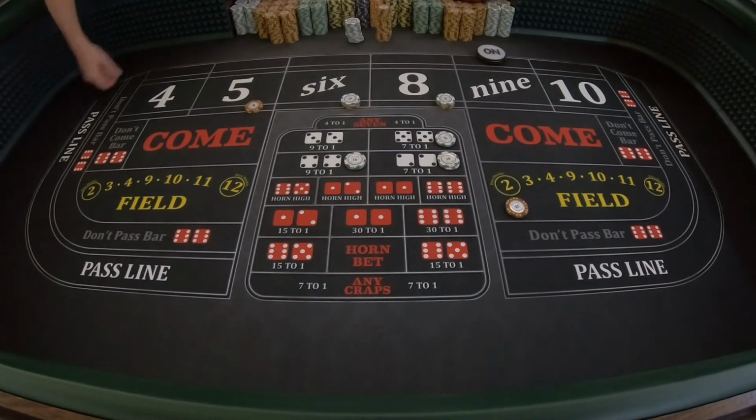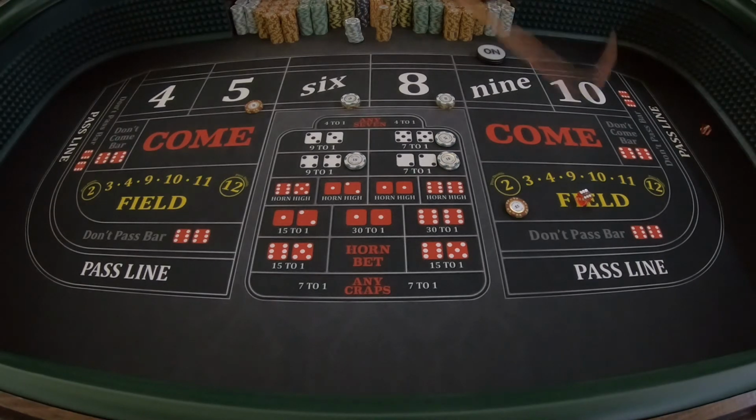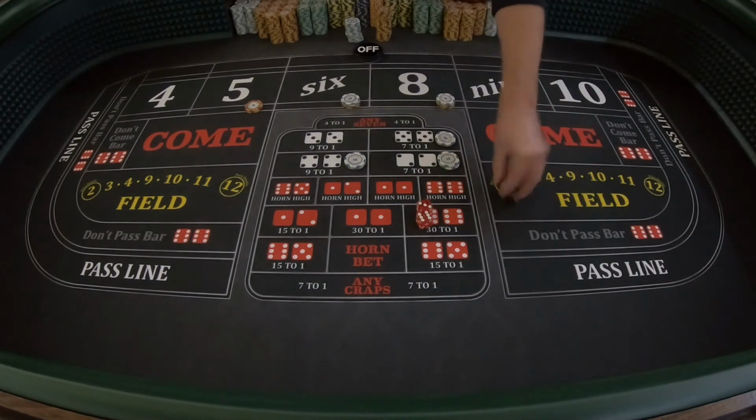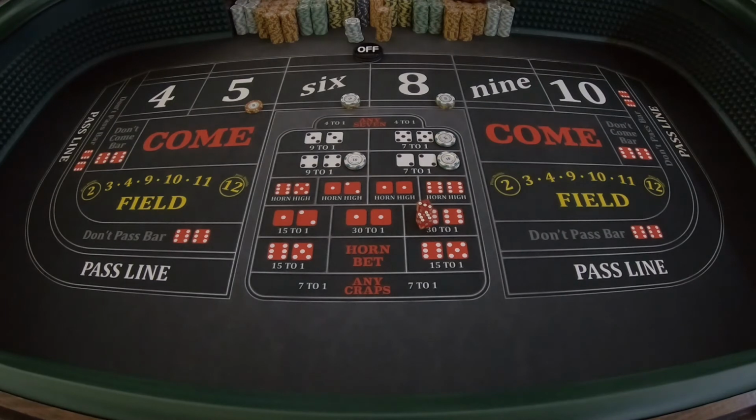This guy's not doing too bad. He's hit 3 points. And there's a 9. So he's hit his point. He's doing really, really well. So now point is off. They are going to pay you 1-to-1 for your field bet, and you're going to pick that up. Okay? So here we go. Okay, there's a 5 again. Okay, so point's back on 5.